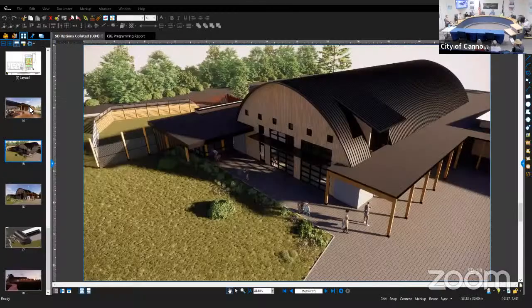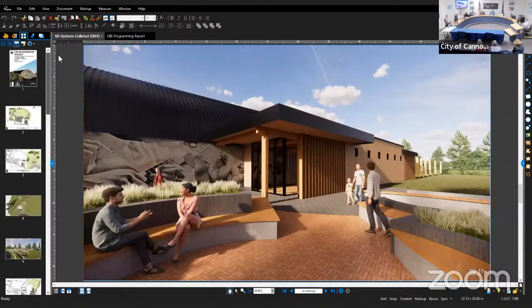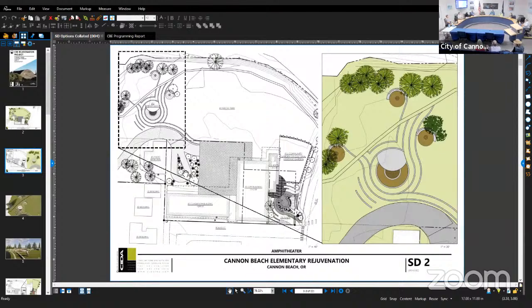Okay, this should take a little bit of time. There's 5 feet between the south wall of the gym and the property line. Dustin alluded to it: if we're going to do something along that side, you might want to authorize us to look into some way that the property line can be extended out to the south, maybe 5 feet or some small number, because it's really very tight going around that. A lot of opportunities are created with that additional 5 feet. That's all I have to say.